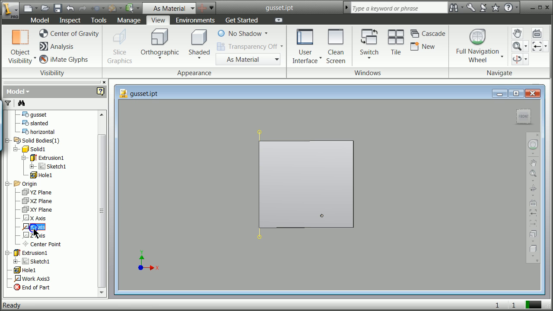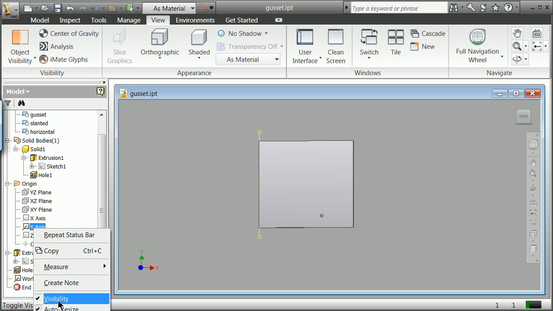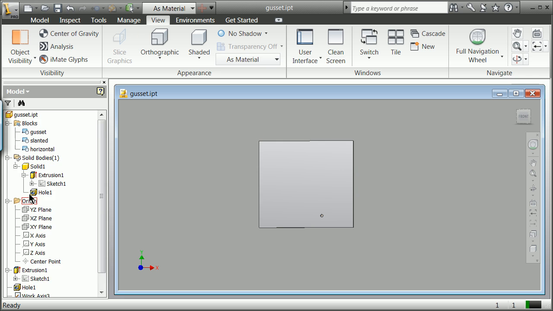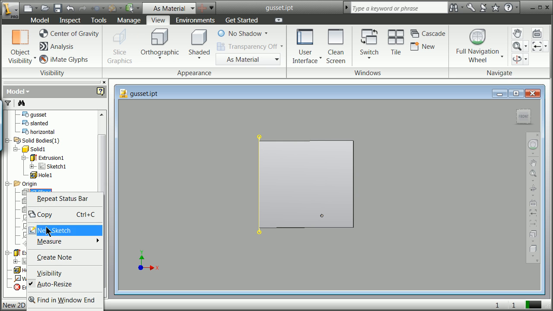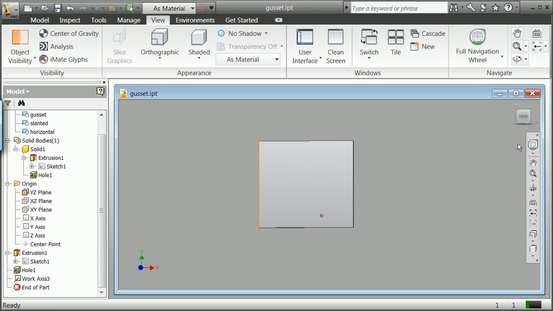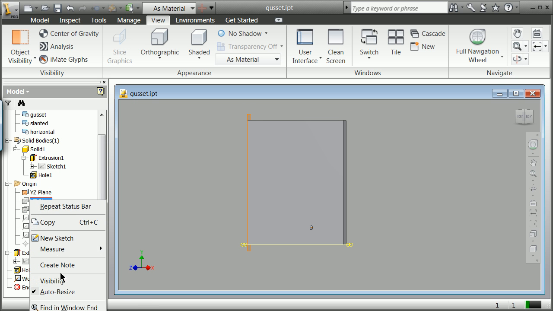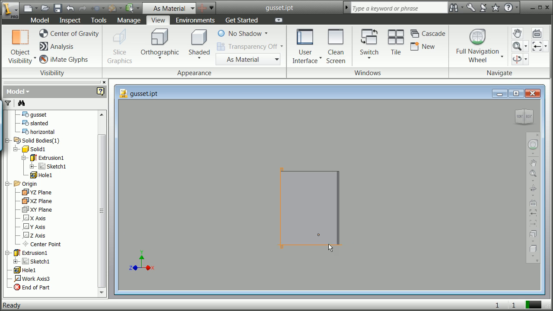That's how you can find where 0,0 is on a drawing if you lose track of it. For instance, I'm going to turn on the visibility, and all of a sudden I have the YZ plane laid in there. I can right click on the next one and change the visibility, and I have then the XZ plane.